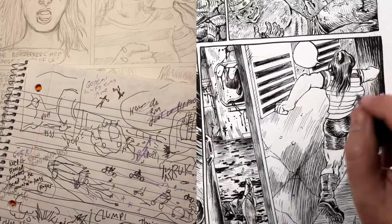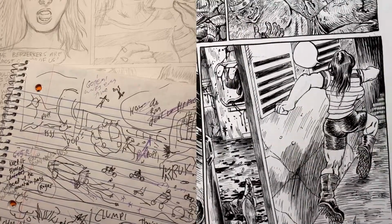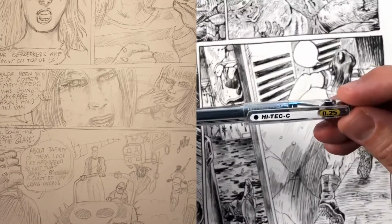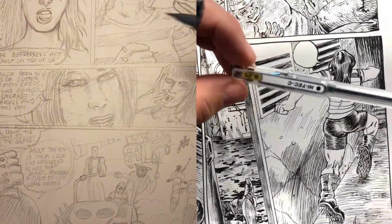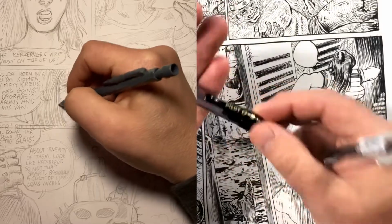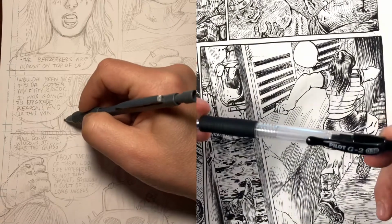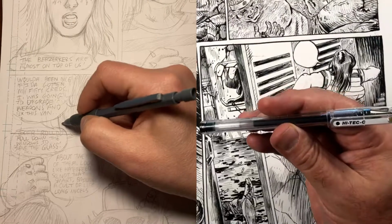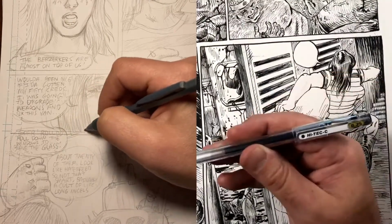I'm doing good. Hey, I just wanted to share with you that I have fallen in love. You fell in love? Yes, with these. The Hi-Tec-C, the pen you suggested. You got your grubby hands on some? Yeah, man. I looked them up because I use my smallest pen, which is the Pilot G minus two, and it's a 0.38, and then they have a 0.25, and this is exactly what I was looking for.